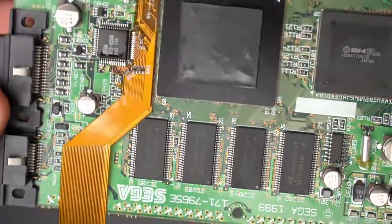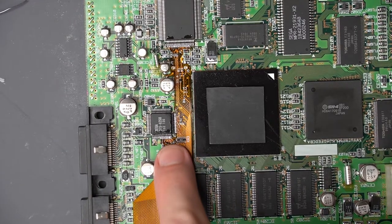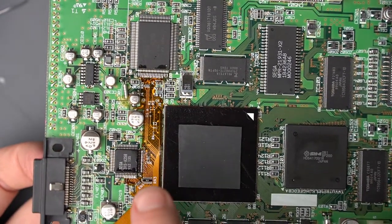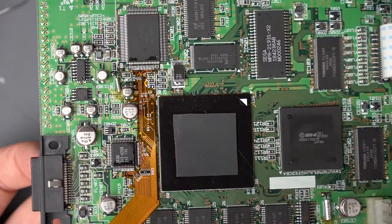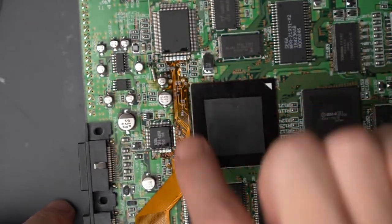That one is a little harder because I had too much solder on there and my normal drag-it-off technique didn't work too well, but I'm pretty happy with that too. I think what I'm going to do is check for continuity using my multimeter off camera — basically I'm just going to see if any of the pins next to each other on any of these parts of the flex cable are touching, then I'll know if I have a bridge and I can clean it up. Okay, not too bad — I had a little bit of bridging but I cleaned it up and we're good to go. Now I'm just going to solder together all the other remaining points on the ribbon cable.